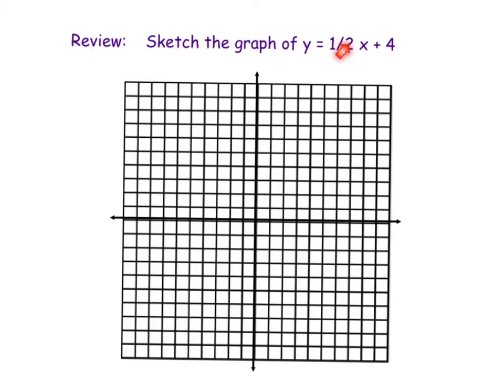We need the y-intercept, so remember that's the beginning point, and the slope. Remember the slope is always the one that is before the x. So y-intercept is 4, so we have to go up on the y-axis to 4, 1, 2, 3, 4, you put it there, and then the slope, remember, tells us our driving direction, so up 1 over 2, up 1 over 2, down 1, back 2. And it's difficult to do this precisely on the iPad, but it would look like that.